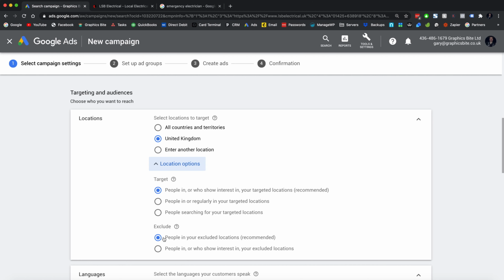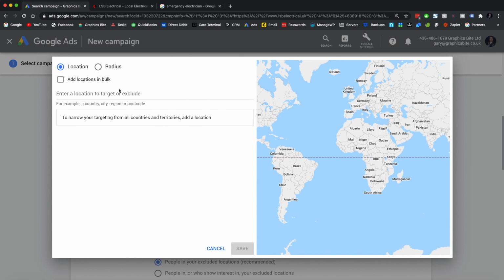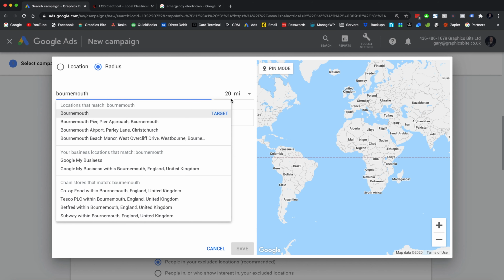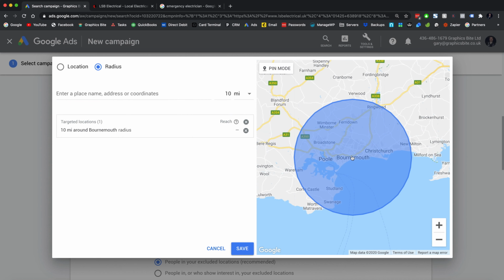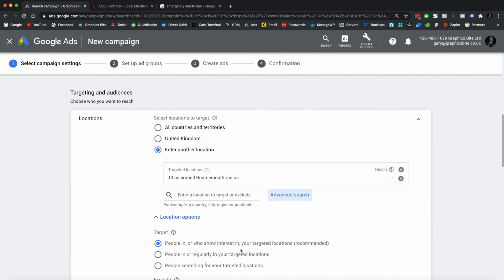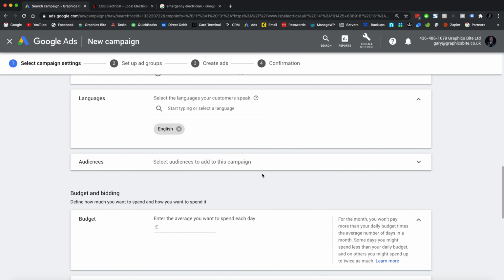We're going to leave the exclude on for people who are in our excluded locations as well. So we'll go enter another location, go advanced search, and do a radius around Bournemouth of around 10 miles. You can see that's not bad at all. Then we save that, and we're now going to leave languages as is.